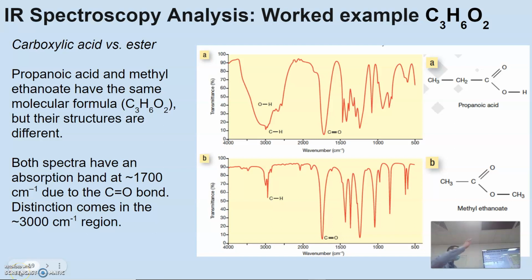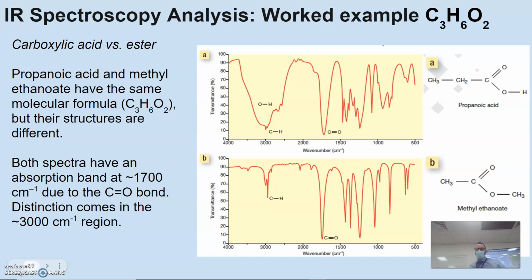So we looked at, and this is a very similar example to what we have just looked at. Methyl ethanoate and propanoic acid, same molecular formula, but their structures are very different. And also both their mass spec and their IR will appear different. Propanoic acid obviously has the O to H acid stretch and the C double bond O. Whereas our ester only has our C double bond O and our C to H stretch. And there's probably a C to O stretch here, but we're ignoring that.